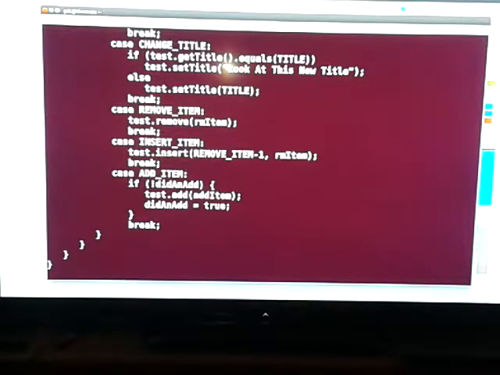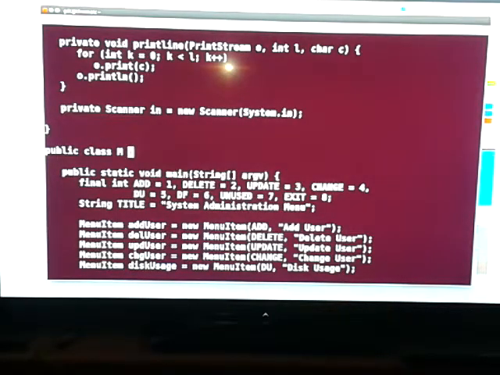And that right there is the driver program, which this particular code, the code for class M, I've made available on the website. The write-up for the assignment has a hyperlink to it. You can use that if you would like. Up above are my implementations of class menu and class menu item.